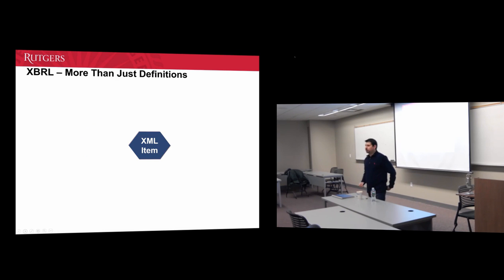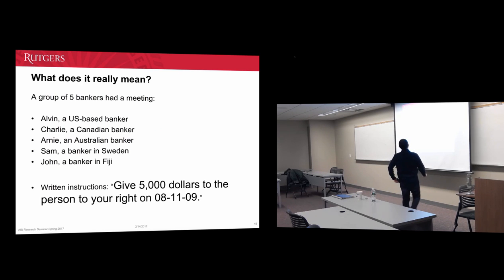I'm not going to go into too much detail about it. This will be explained later on by Professor Wano. That's his expertise. So XBRL, the idea behind it is to add tags. Let's go back to the number here. You can have this one as 5,000, and attach to it a tag saying that this is 5,000, the currency is US dollars, and this is for fiscal year 2011. Just giving an example. You can add those tags.